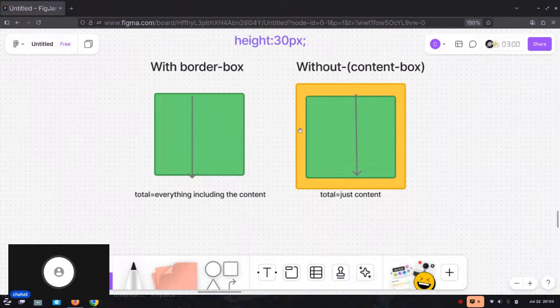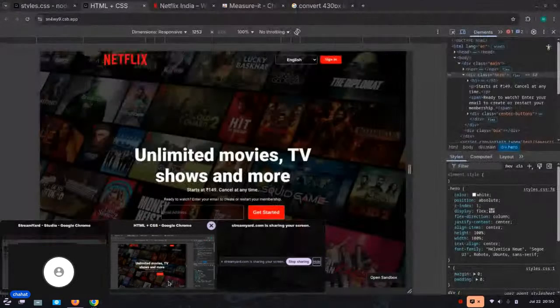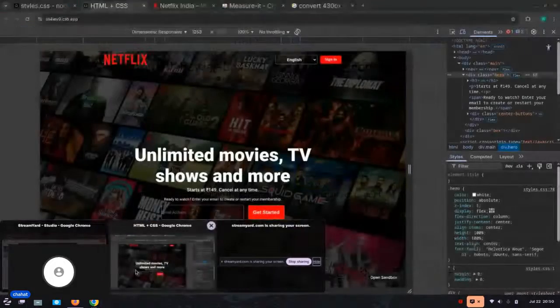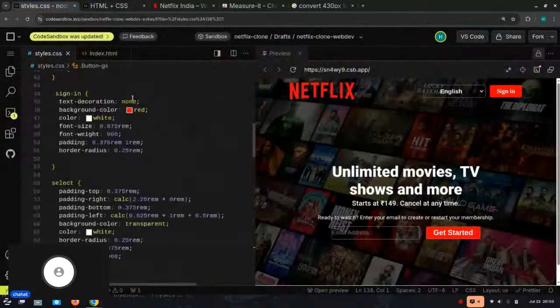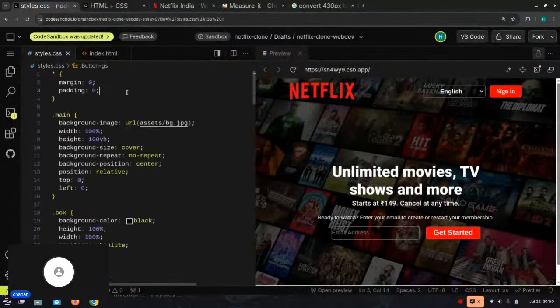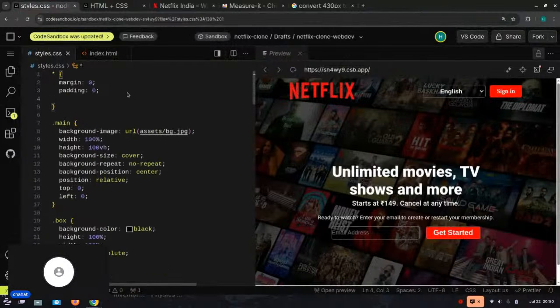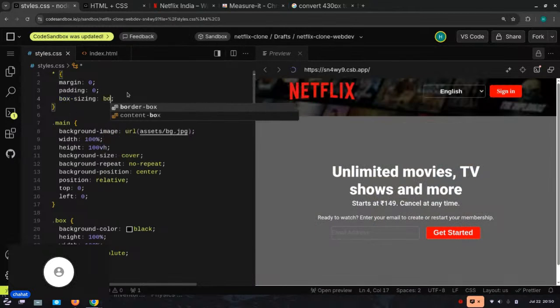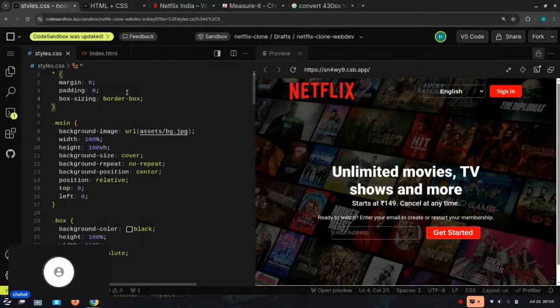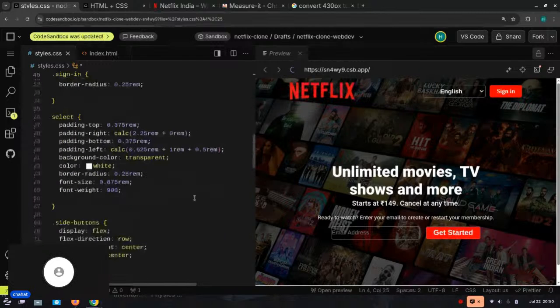I will give the source code, don't worry about that. The box could look a little bit off the size you are mentioning. So we use border box to exactly set the size, so that the padding doesn't affect the total width and height. So I'm just setting the box sizing as border box.